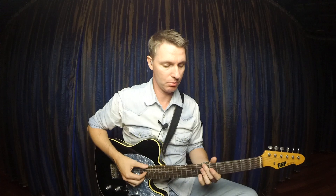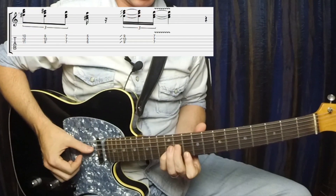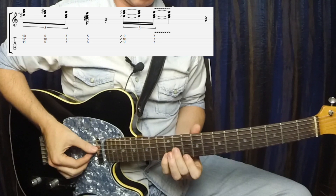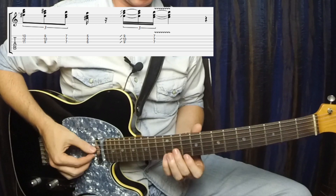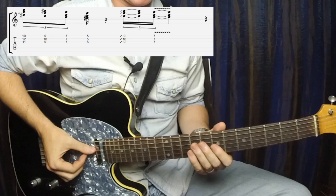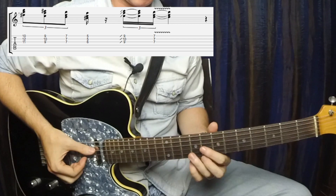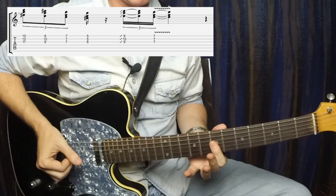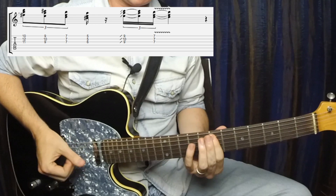This last lick works really well over a 2-5 progression. I played it in the key of A, so I did it over B minor to an E dominant chord, to the one — the A chord. I'm starting on this B minor shape up here at the 10th fret, hitting it really short and cutting it off, then going to this A shape — the top of the B minor chord. This first part is actually a triplet: one and a. Continuing down to hit the top of an A chord, then sliding back to an A shape at the 9th fret, ending at the 7th fret. Then we do the chord change — that's the top half of an E9 chord.